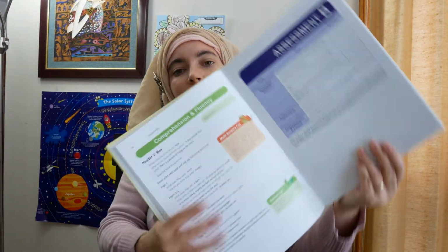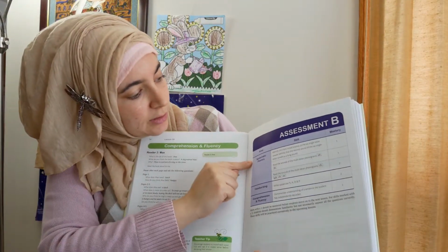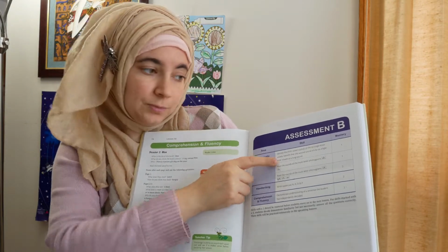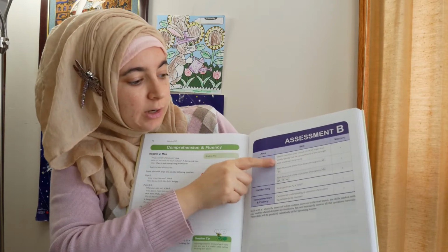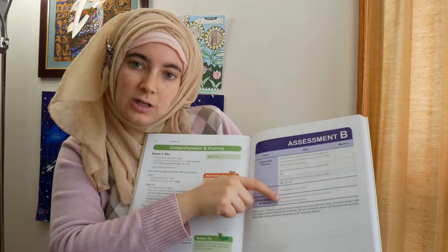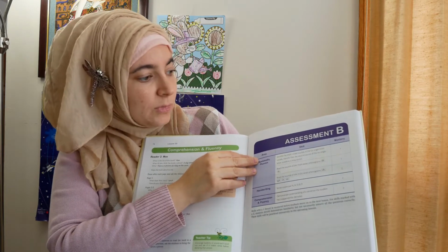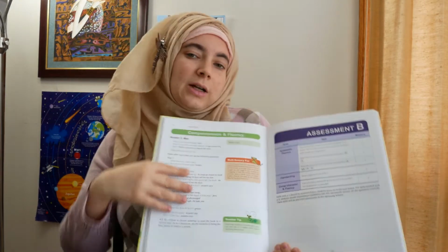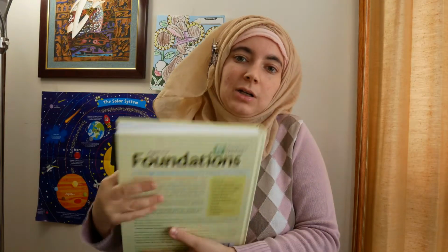Oh, and if you look at the beginning of the assessment page, this is really cool because it'll basically show you what skills they should know before you move on. So for example, anything marked mastery 1 means they should have it mastered before you move on. And 2 means they should have general knowledge of it, but not necessarily have mastered it, because it'll be covered later as well with more practice. That way you know what you really need to focus on, and you can slow down, which is the nice thing about homeschooling. If you feel like a kid's struggling at something, you just take a couple days and practice it, right?